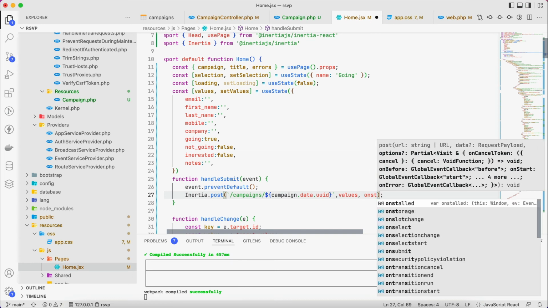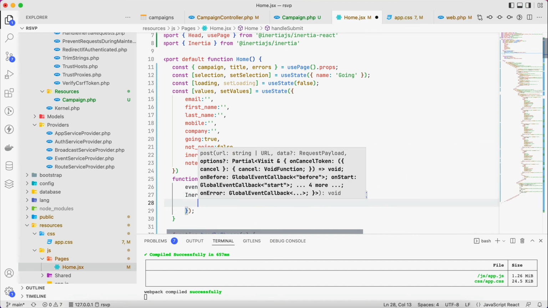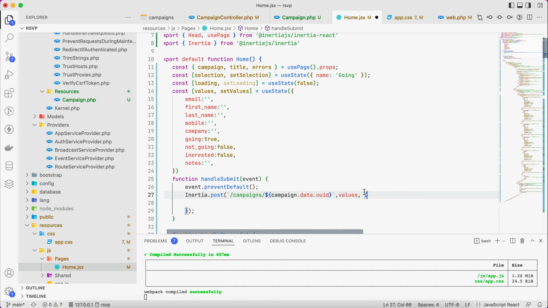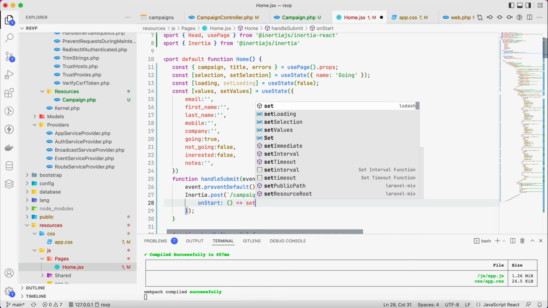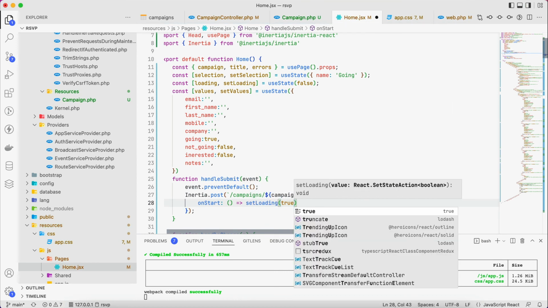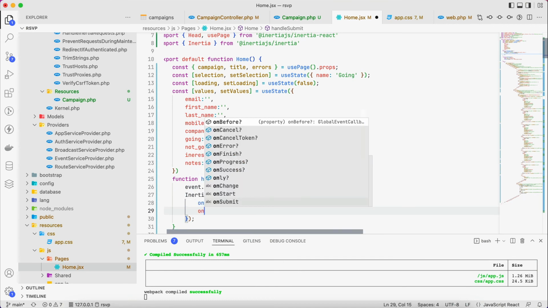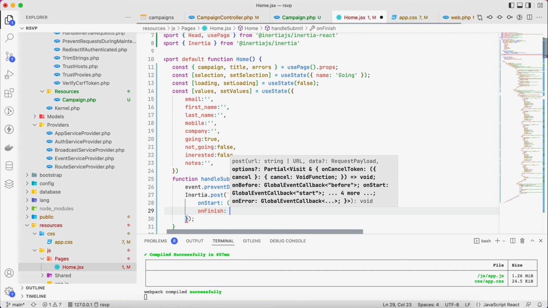On start, but it's inside an action, inside an option. So on start, set loading, I'll say it's true, and on finish. Now whether it's an error or success, I just need the loading to be gone.